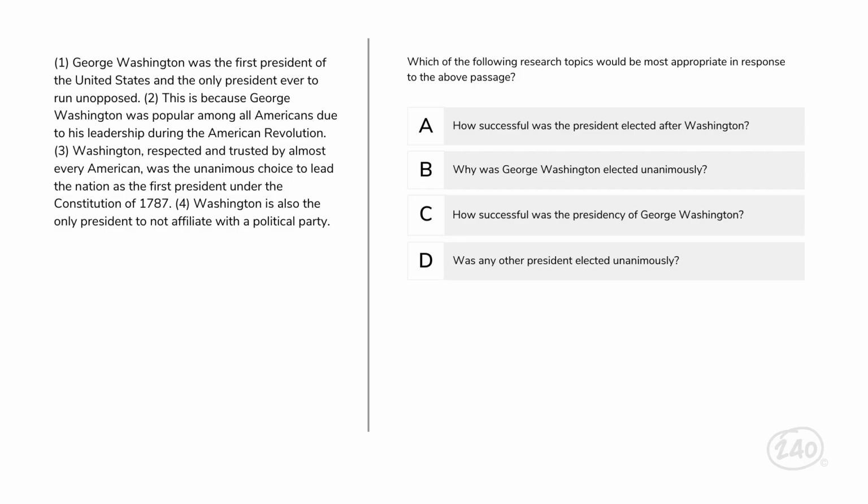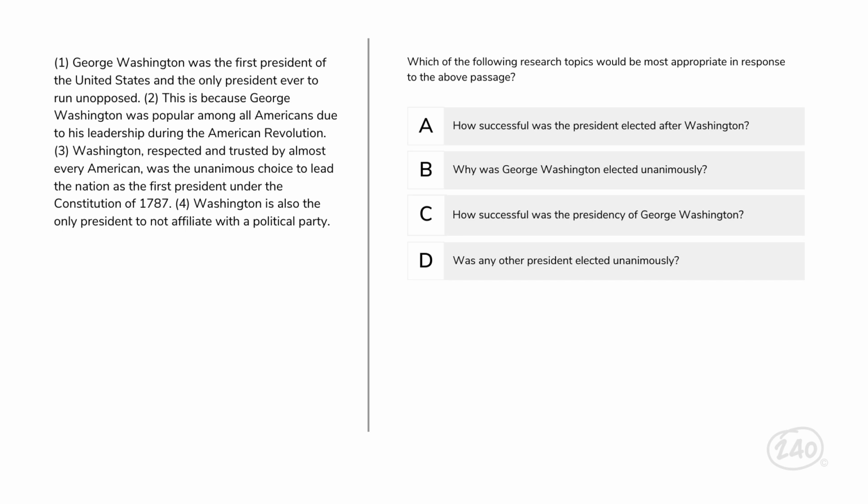Let's see one about history. Remember how I said some of them will include passages from historical documents? Let's take a look. Like some of the ELA questions, this question has a passage and asks you to answer based on text analysis. So the question is asking which research question might be generated by this passage. Interesting, so we need to find not which question is answered by the passage, but which question could someone have after reading this passage.